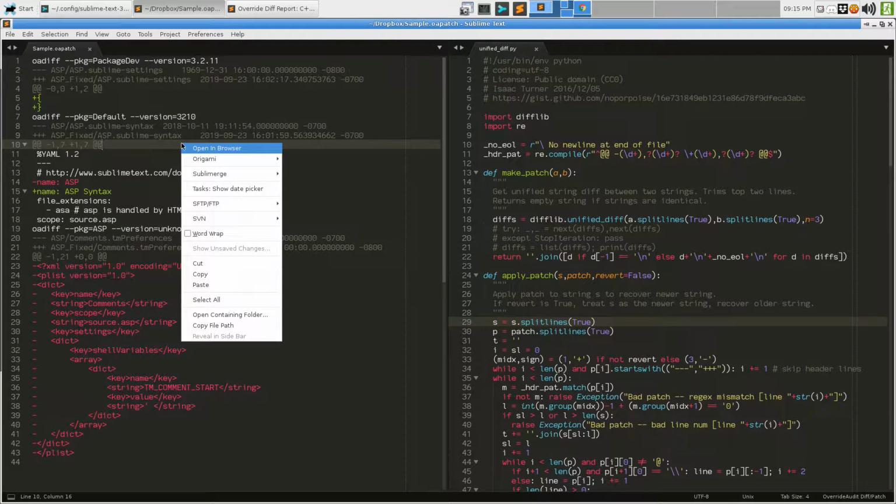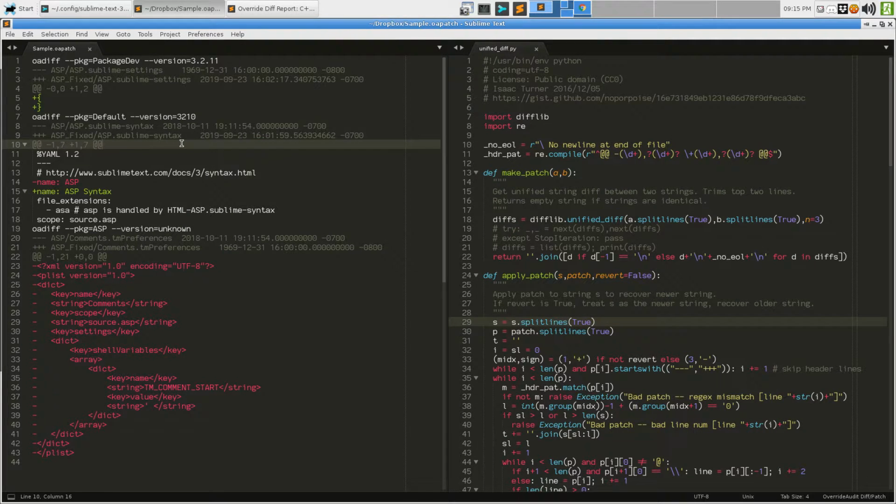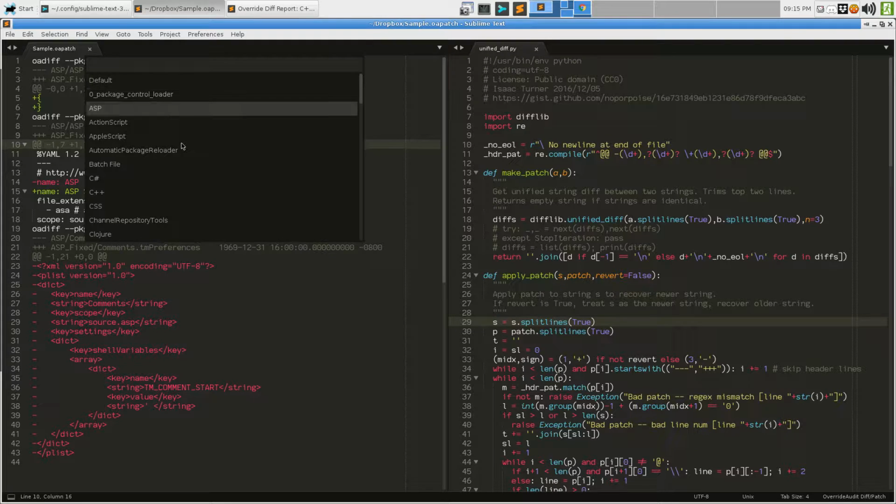Because any other method for doing that requires you to allow the user to prompt for the file that they want to use as the patch. And there's no API for us to be able to open a file open dialog. Only Sublime can do that as part of, you know, opening a file. So to do something like that, we'd have to use a quick panel, the same way that this stuff is using a quick panel.